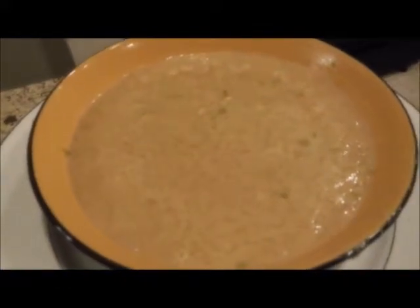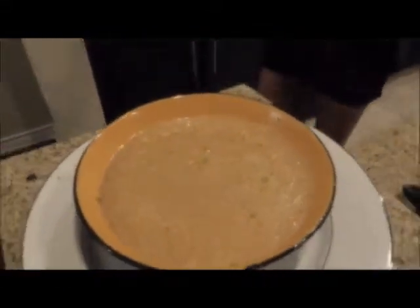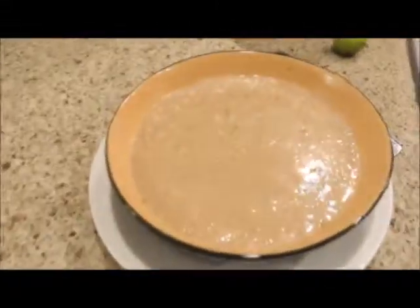Oh, my son got me the wrong plate there. Guys, I never serve fruit like that. And voila, rice pudding, delicious.